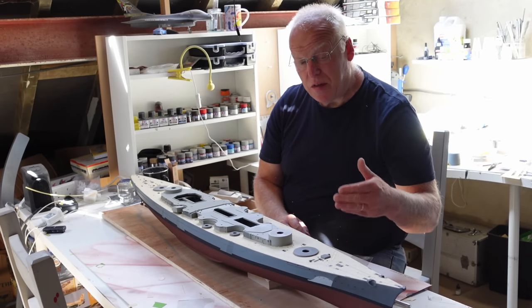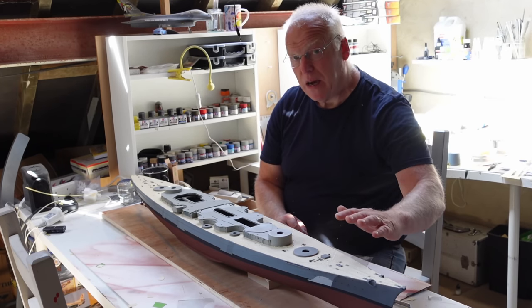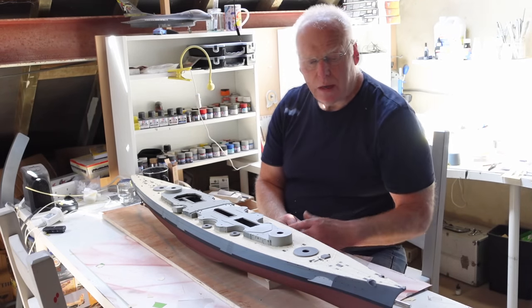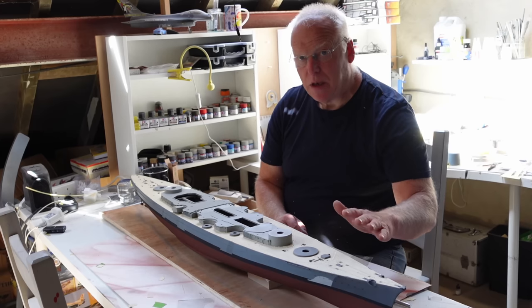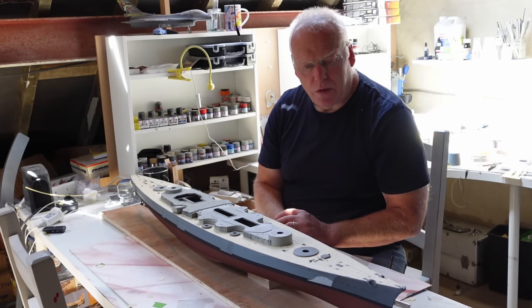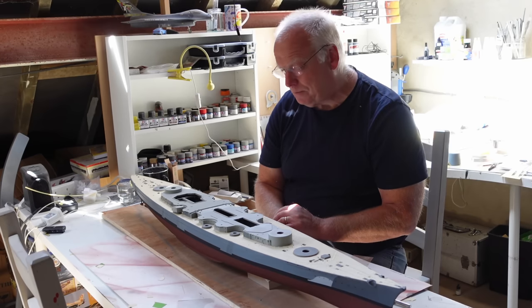The method of pre-painting the parts that actually come through the wooden deck is a good one, I think. And also, I'm pretty confident that this is going to stay in place because of the gloss varnish that I put on the Trumpeter deck originally before I fitted these.